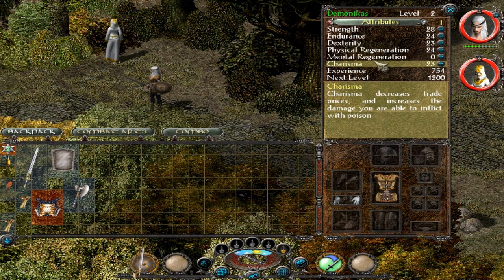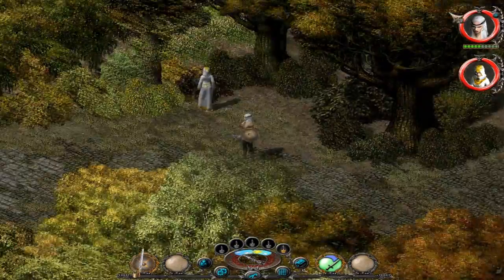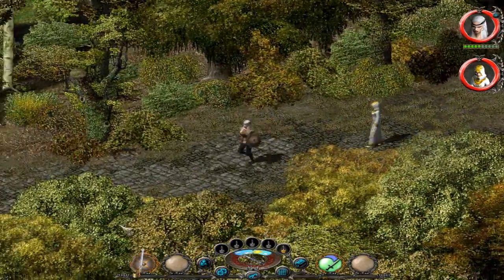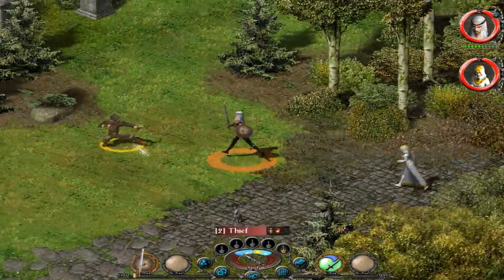So you will see if you want to read from everything, of course. So we have charisma, decreases trade prices, and this is the nice thing. This is why I say it's not a Diablo clone. It increases the damage you're able to inflict with poison. It has dual effect, so it's a beautiful thing. So let's go with the classical. She's a knight. We'll go with the strength. It's so easy to buff up your attributes. It's unbelievable, but it's so cool.